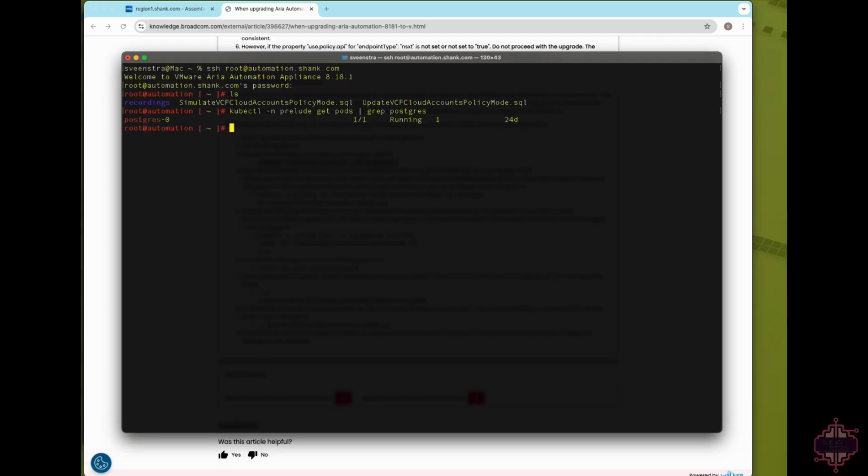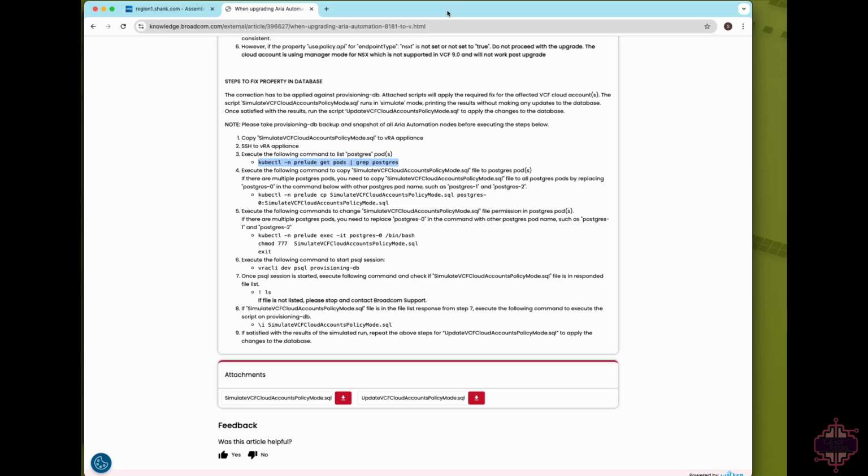What that's going to do is it's going to get our pods that are running Postgres. So in Shank's environment, we only have one node running automation. We only have one pod. In a cluster type environment, you will probably have more pods running Postgres, but I only have one, which you can see there, Postgres-0.